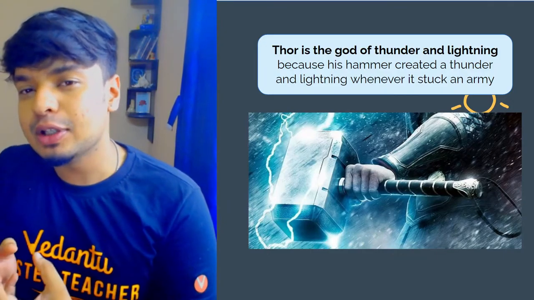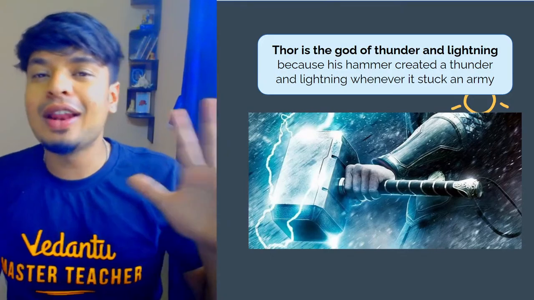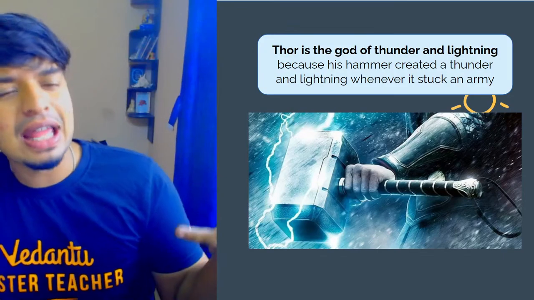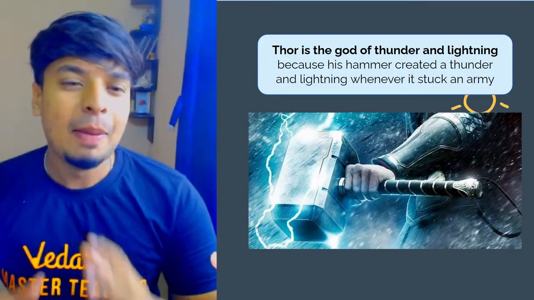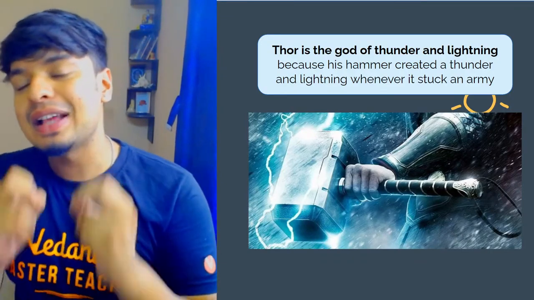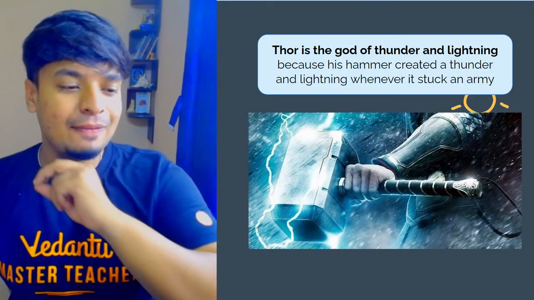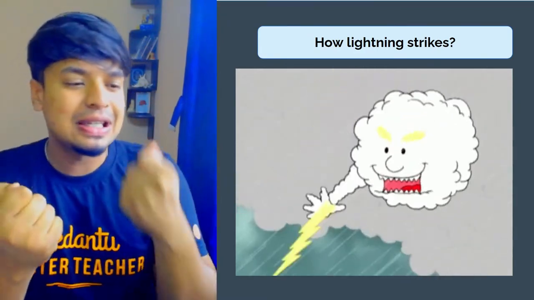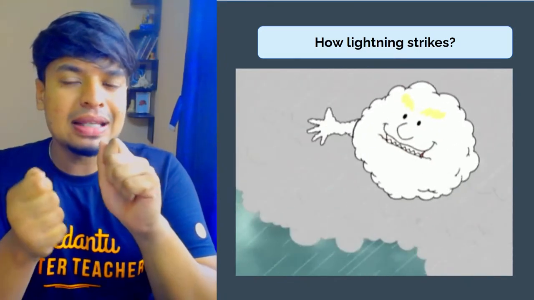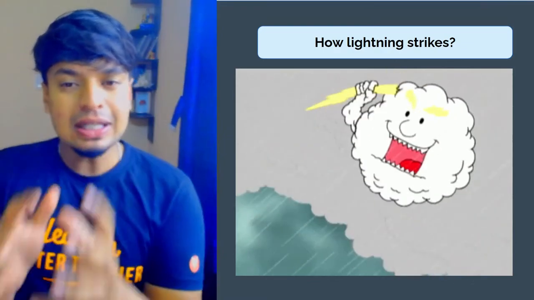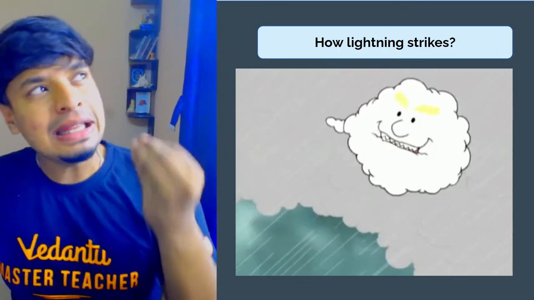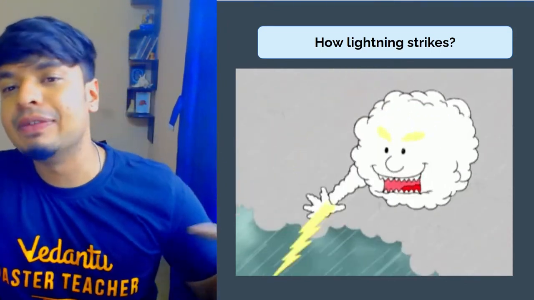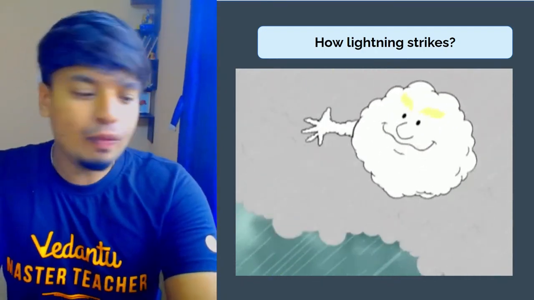Let's try to understand how exactly lightning happens when it comes to science. We know there are so many stories out there — it's because of god Indra, it's because of Zeus, gods are angry — so many stories everywhere. But this session is about understanding the basic science behind lightning. Now, the main thing is: we've all seen sparks when you take two wires, a positive and a negative, and strike them together. Those sparks are just like lightning, but in the sky it happens on a bigger scale.